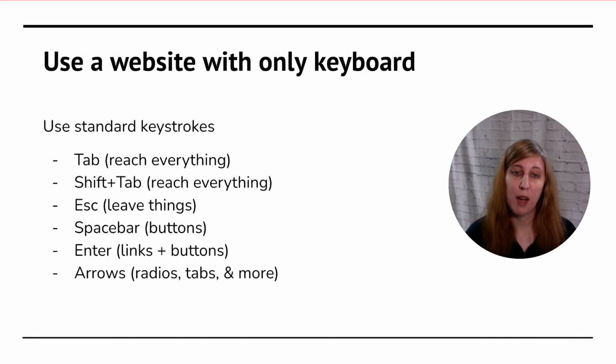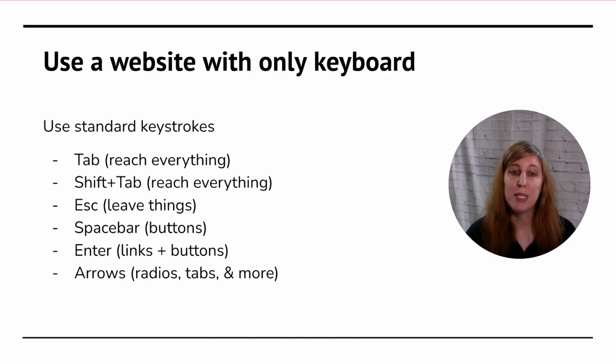Also, Shift Tab should go backwards through the website. Both directions are important to test for, as I have seen some developers who have broken the website on Shift Tab. The next one is Escape. This is how we close or leave things. For example, a modal window that has appeared. We should be able to exit it by clicking on Escape. Also, for submenus, especially mega menus, we need to be able to close them via the Escape key.